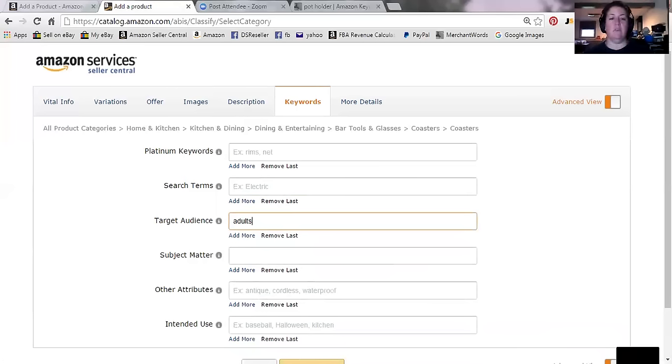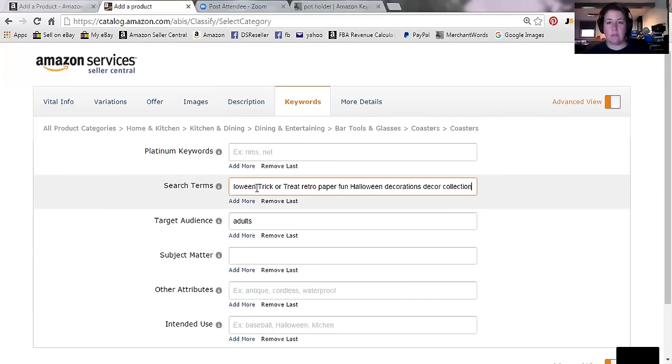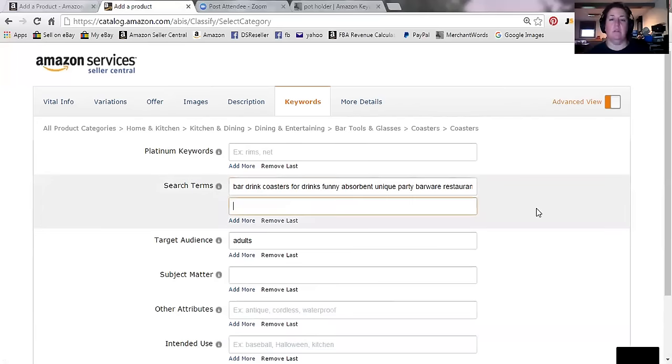And let's say I had something else that was similar, maybe it wasn't a coaster, but I put coasters by accident in the search, it's not the end of the world. But you don't want to use spam words. Like I don't want to put other brands' coasters for this because these are papercraft coasters. I don't want to put other brands. I don't want to say Disney because they're not Disney. They're just whatever this thing is. There's no way I put all that in one line. Maybe.